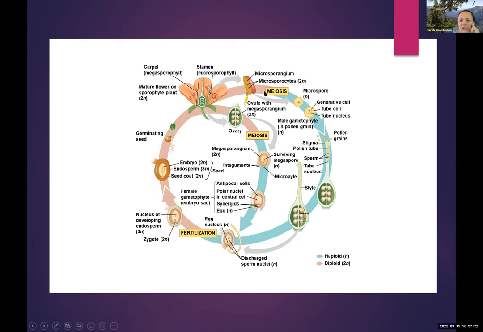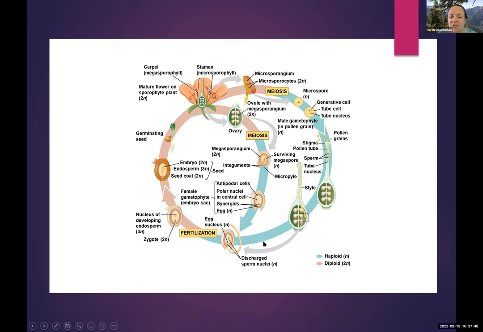Oh, look, here's what's happening in the male. We have our anthers and they make microspores, and then the male gametophyte, which we call a pollen grain, lands in there. And then here's our female. We've got this ovary, and there's a megasporangium in there. That megasporangium is going to make the megaspore, and then right in that megaspore there's some division, and we end up with these cells. So it actually names those cells.